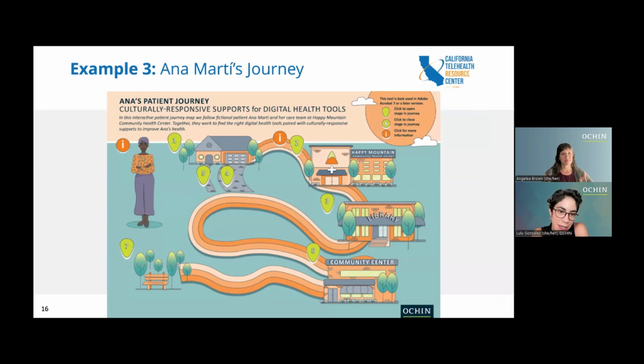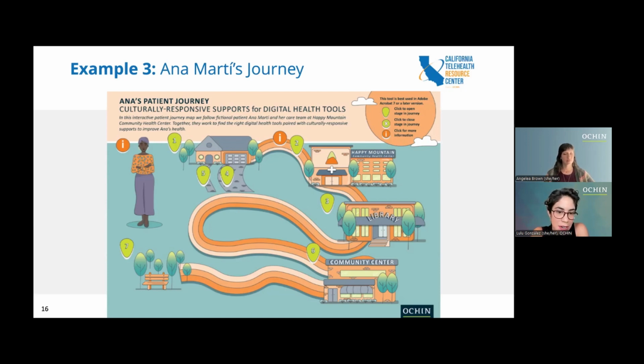So in this particular journey, we follow Ana Martí as she gets prescribed a remote patient monitoring tool to help manage her hypertension. To create this journey map, we first had to figure out our patient population and the virtual care technology or program that we wanted to focus on. So we decided to focus on a Bluetooth blood pressure cuff for remote patient monitoring because we learned that there's evidence that uptake in the US is pretty low. Less than half of hypertensive adults engage in monthly or more home blood pressure monitoring of any kind.